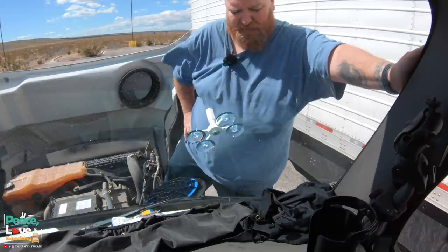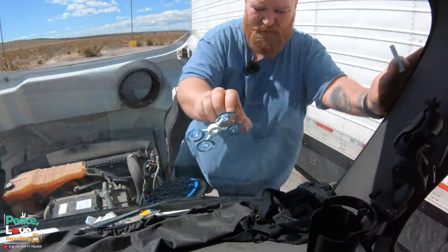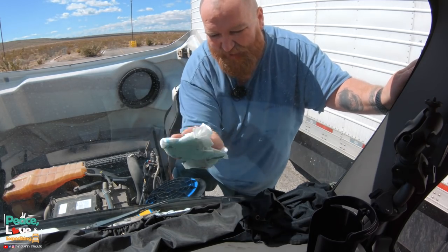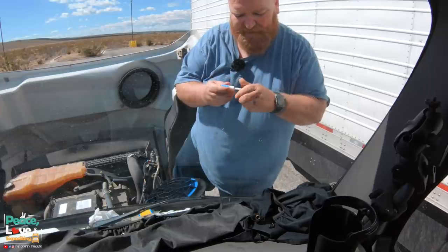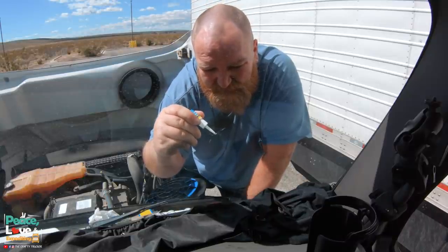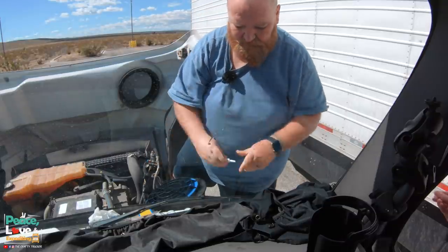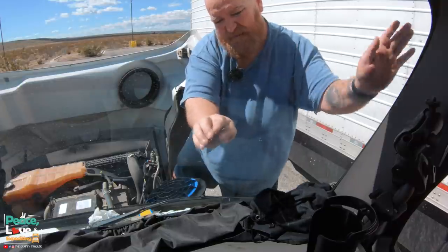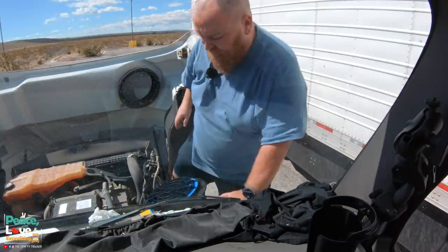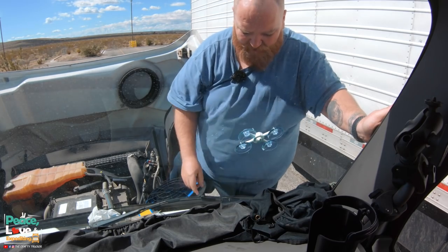You do that just to make sure there's no air bubbles in there. Now we're just going to take the applicator out, remove the suction cups, and wipe any excess off. Now we're going to take a few drops and put it on those little hairline cracks, then apply the curing strip. We are in direct sunlight now. Then we'll let that sit for another five to ten minutes. We're going to let this side cure and then do the other one as well, and we'll come back and see how it does.